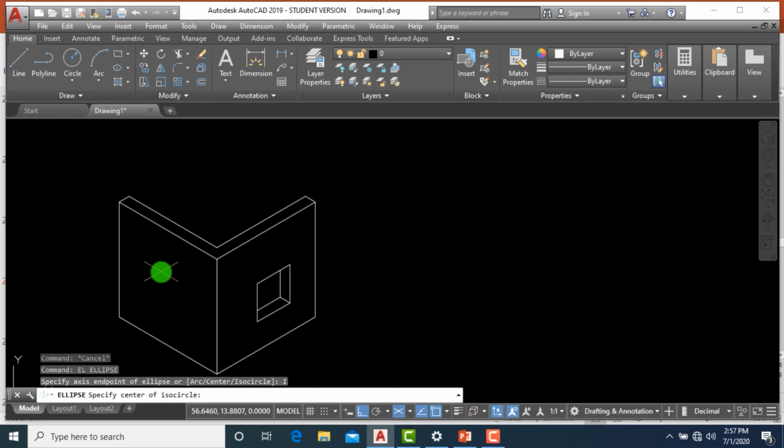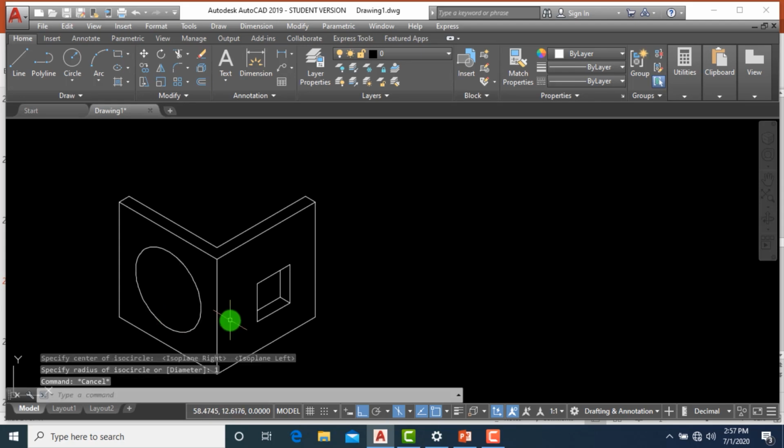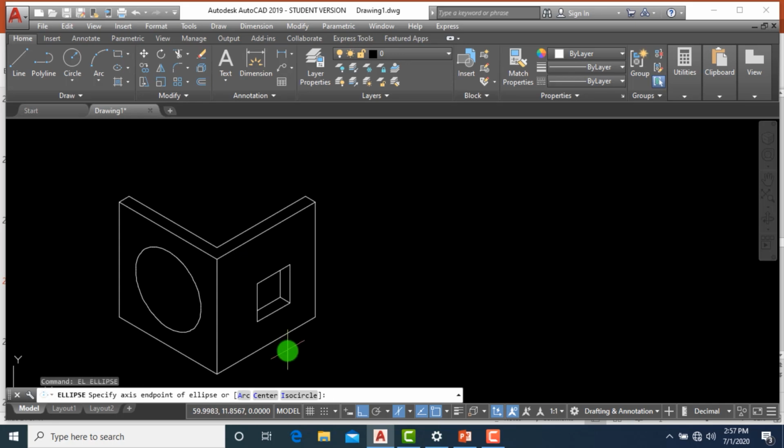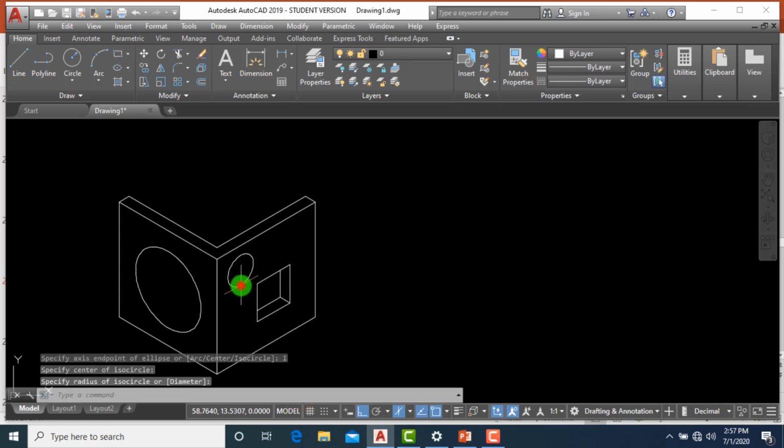Press F5, and here you have the left, select the center and give the radius, let's say 1. So a circle is created. Similarly, if you want to create one in the right face, you have this F5 key here, get the isoplane right and ellipse and isocircle, and you can have the isocircle created here. So this is how we work in isometric view.